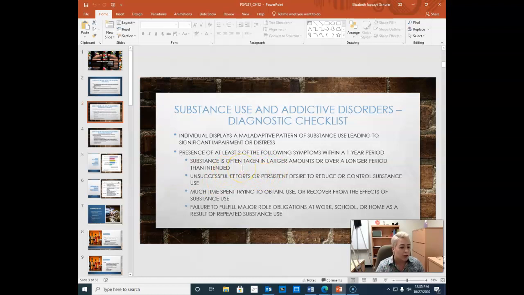Substance is often taken in larger amounts or over a longer period than intended. So sometimes opioid addiction, so those heavy painkillers, starts from legally prescribed painkillers from the doctor. And in fact, you'll see that nowadays, just like 2 weeks ago, I forget what big drug company manufacturer was sued for billions because of their part in creating the opioid epidemic. We have an overprescription of painkillers.